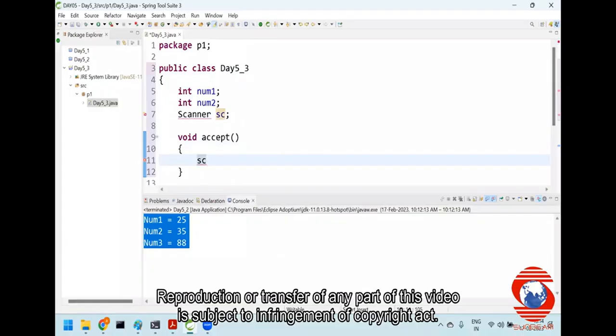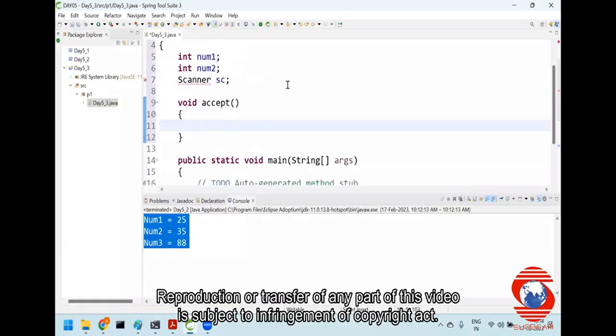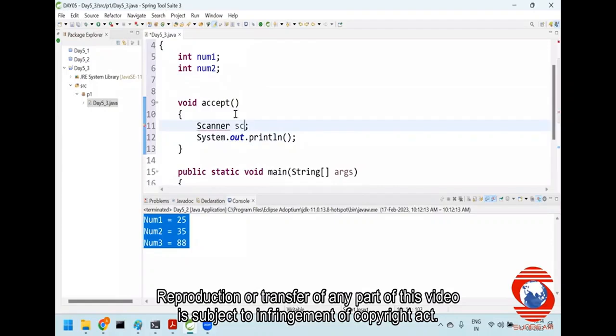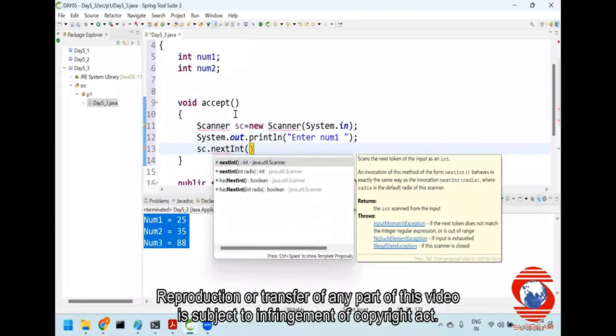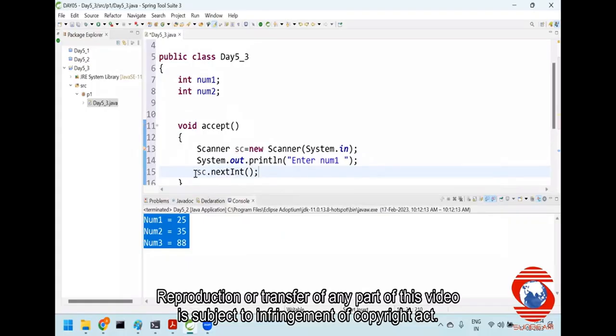And I'll say here maybe system.out.println. Let me first create it over here. sc is equal to new Scanner(System.in). I'm writing enter num1, sc.nextInt. It will put this into num1.